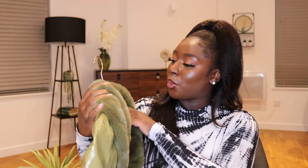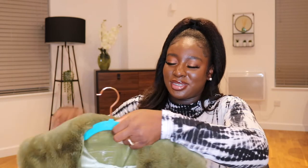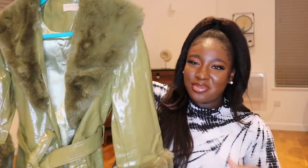Okay, so this next coat is actually quite a disappointment, because I thought it was going to be my favorite coat, but first of all, it stinks like hell. Anyway, this coat here is from a brand called J. Lee Collection. This coat stinks. You know when you buy something off AliExpress or one of these Chinese websites, like you buy leather and it comes with that stench that is just a damp faux leather stench? That's what it smells like. It's actually quite disgusting. But yeah, the coat isn't giving what it needs to give.